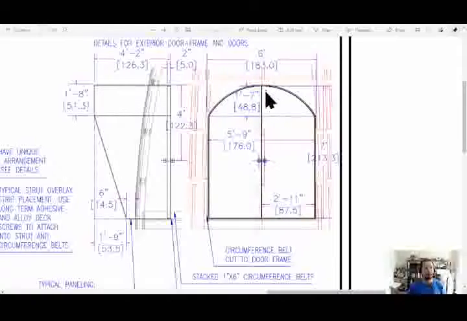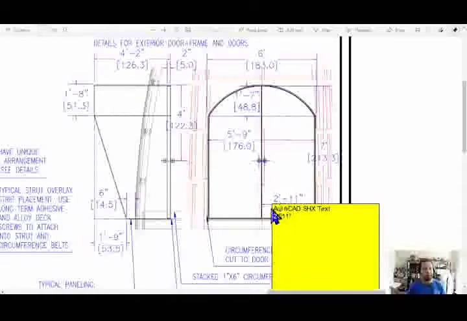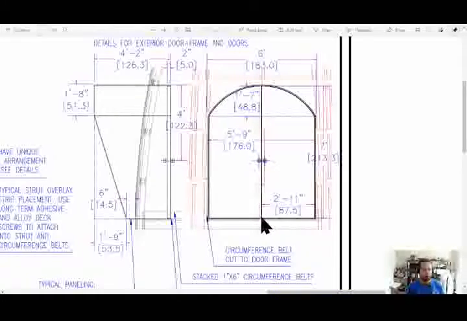Because 1 foot 7 will give it that 7 foot height. Excuse me, 6 foot 5 inches. No, 5 foot 5 inches. I'm correct. So 5 foot 5 inches plus 1 foot 7 inches should equal 7 feet exactly.